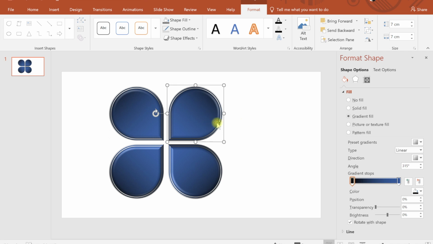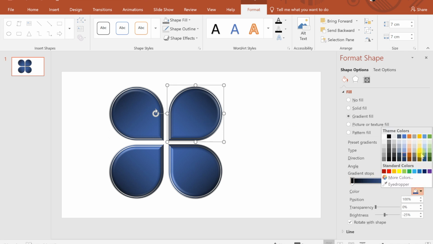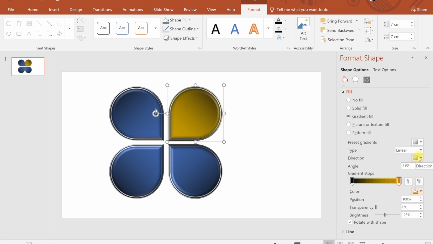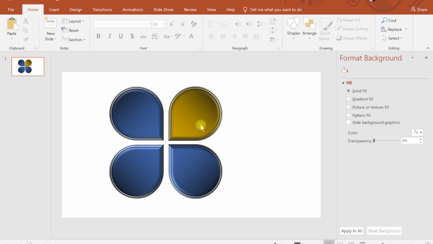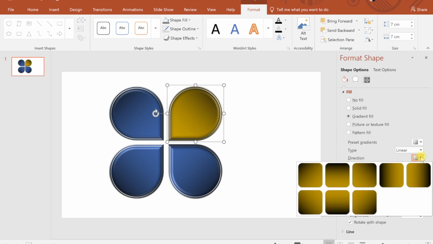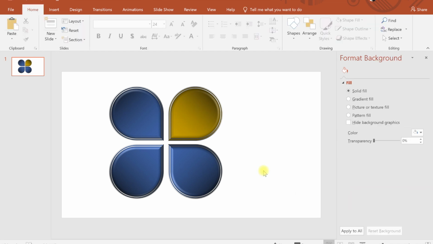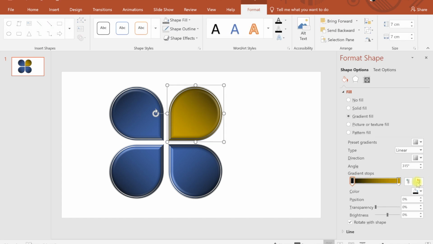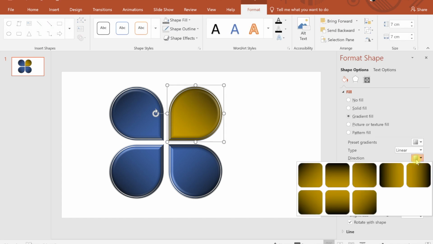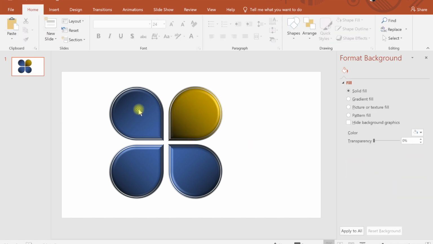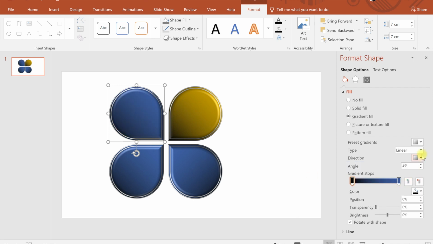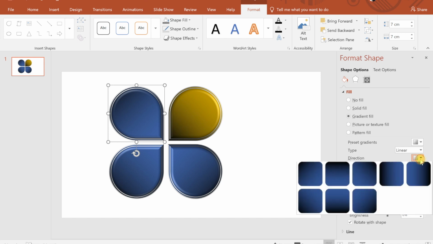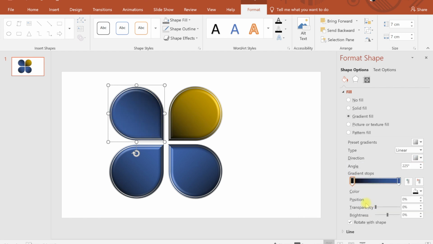Now we will recolor each of them one by one. Select the second one and we are selecting the yellow color. It's getting lighter. We'll select the darker one. Perfect. This black color is not coming to the bottom, so we need to adjust this. As we have flipped it, the gradient fill is working in the opposite direction, so we need some hit and trials. Now it's fine. Select the second shape and here also we need some hit and trials to make it perfect.